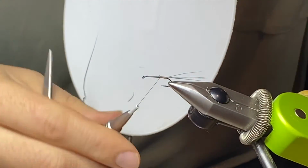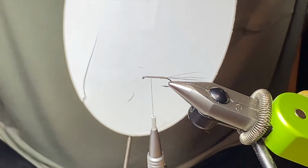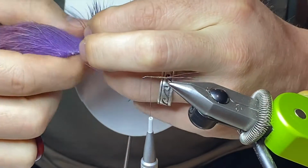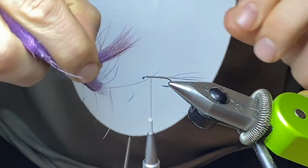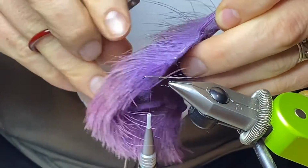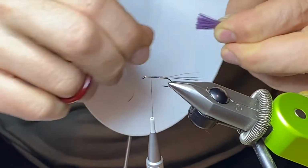So I'm going to tie the moose on, wrap up about a third. You need to leave a front portion for your wing. So here's our purple Daze hair. And it's so hard to measure this stuff. So I'm just going to show you what it looks like, and hopefully you can figure that out. But something like your scissors when they're shut, maybe. So take them off and clip it. We'll get some of the under fur off.